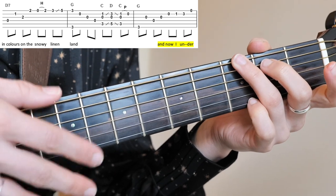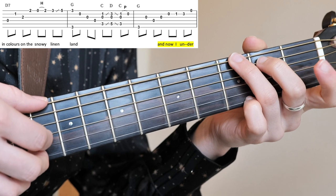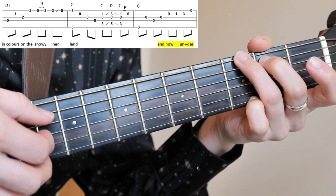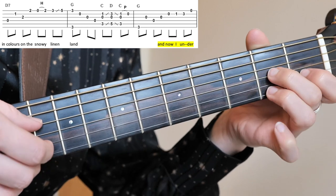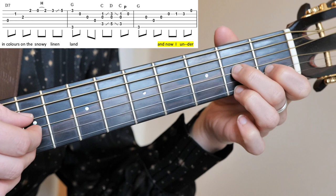So always, always, always, with every adaptation I do, with every arrangement, please do it your way. If you don't get on with something, that's fine. It's absolutely fine. Do what works for you. But I'm going to talk you through this tab I've written here. So coming at that D7, here we go. Let's make sure you can see everything.